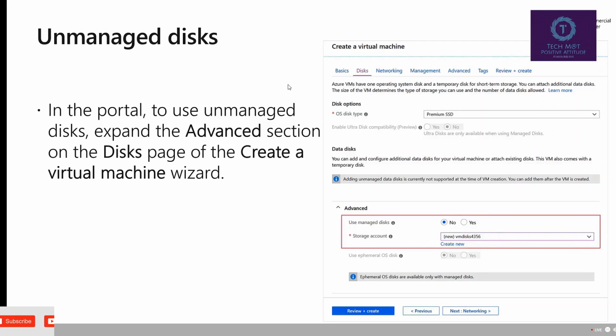So you literally can only have 40 disks running at full speed in a single storage account, because if you have more than 40, you're going to start being throttled if all the disks require full performance.